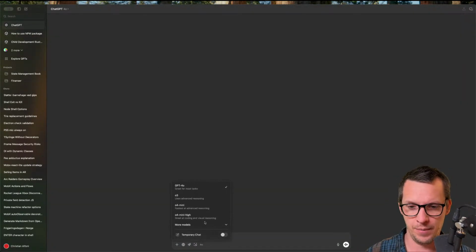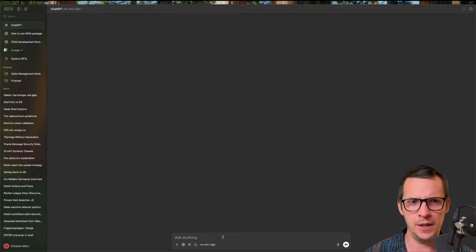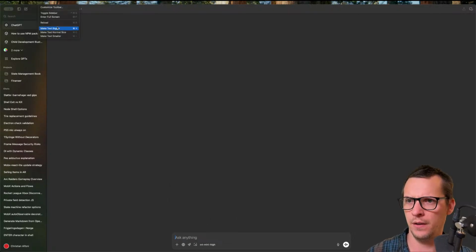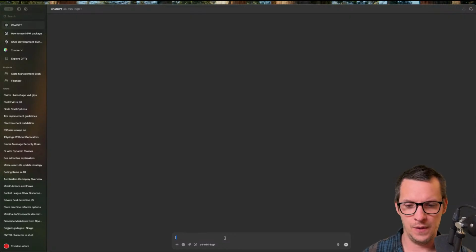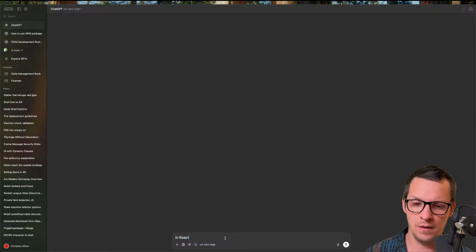And we need a powerful model here. I hope they can actually add zoom here. Oh, make text bigger. Well, that didn't do much. Okay. In React 19, when does use layout effect run?